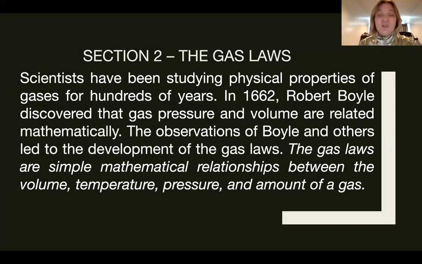They're super simple, straightforward formulas, just like in physics. So we're not actually doing conversions, although converting might be involved. But we'll see how it goes. Scientists have been studying physical properties of gases for hundreds of years. In 1662, Robert Boyle discovered that gas pressure and volume are related mathematically. The observations of Boyle and others led to the development of the gas laws. The gas laws are simple mathematical relationships between the volume, temperature, pressure, and amount of gas.